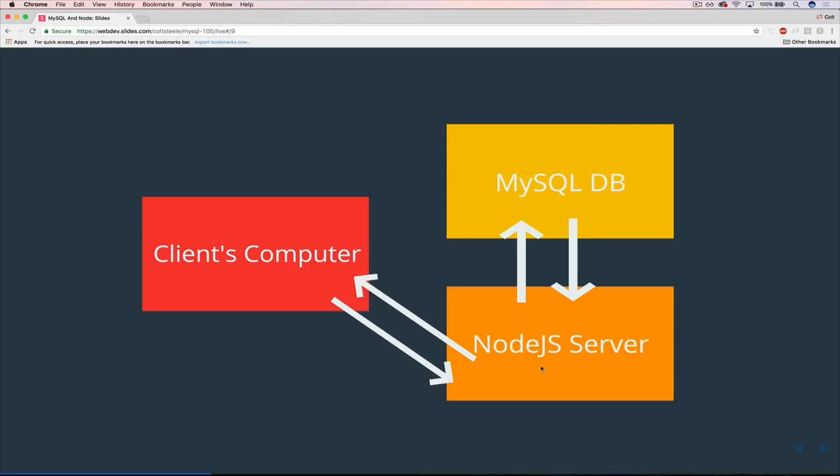You can create a server with JavaScript instead of having to do it with Ruby or PHP. And it can talk to a database like any other server-side language. So to summarize that, Node is JavaScript. It uses basically the exact same syntax, but you can use it on the back end, which is what we'll be doing in this course.